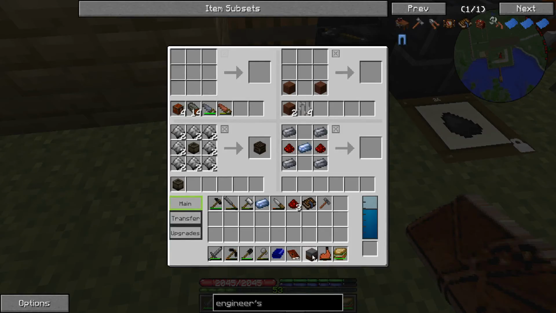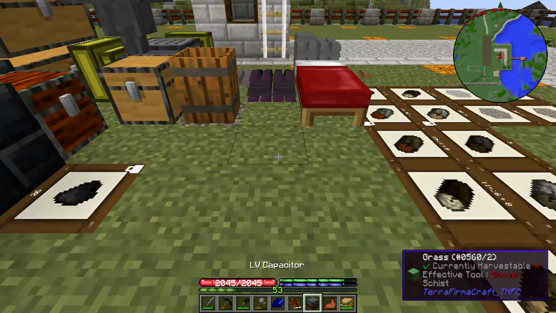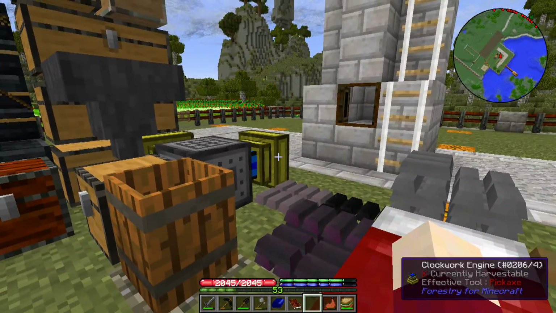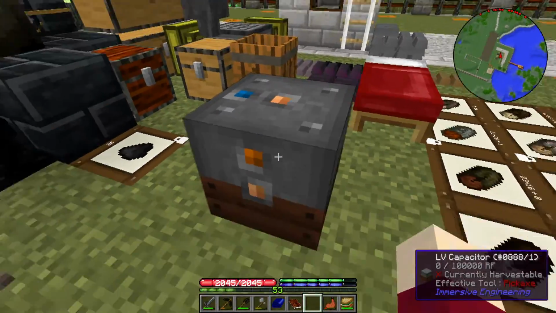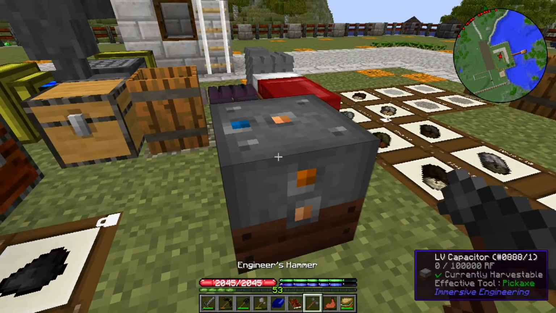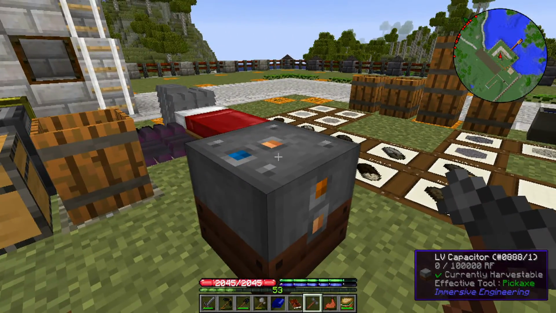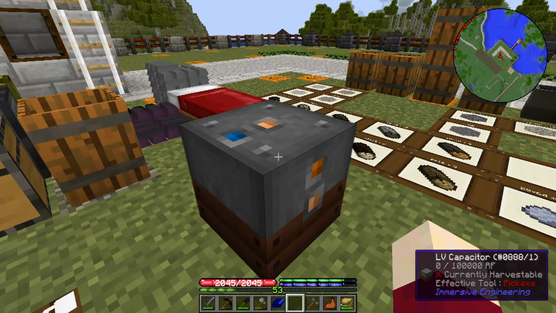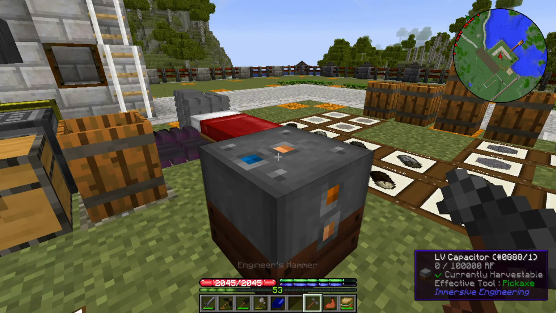Now this is part of the reason why I made the engineer's hammer. This low voltage capacitor will store energy from our clockwork engines and be available for use at any given time. Now the engineer's hammer can change whether a side is an input or output. Now this particular block has no user interface, so the only way to change it is with the hammer.